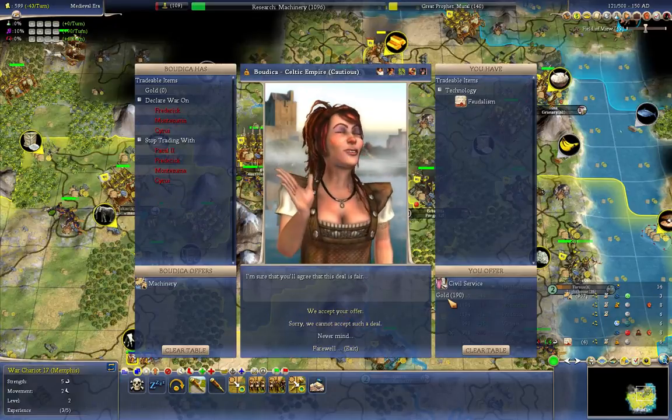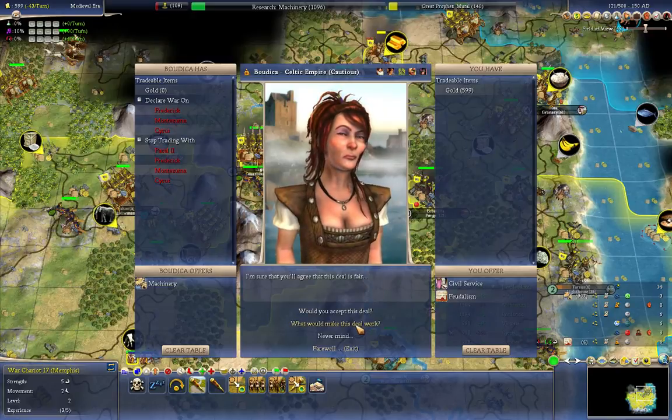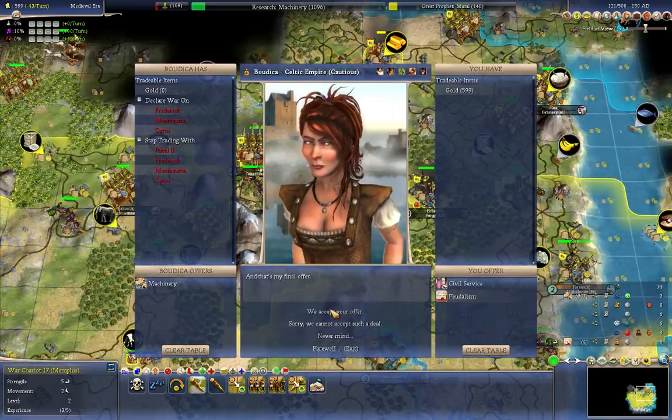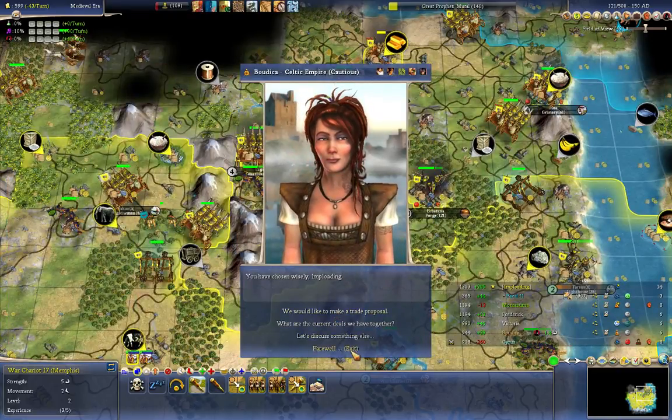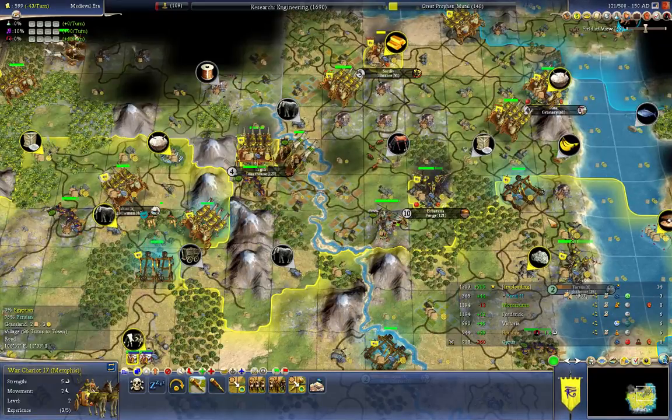Machinery. Well, she's 4 turns away. I think this is a fairly even trade. And it will give us machinery. So, yeah. Think we accept that trade. And then we focus on engineering.